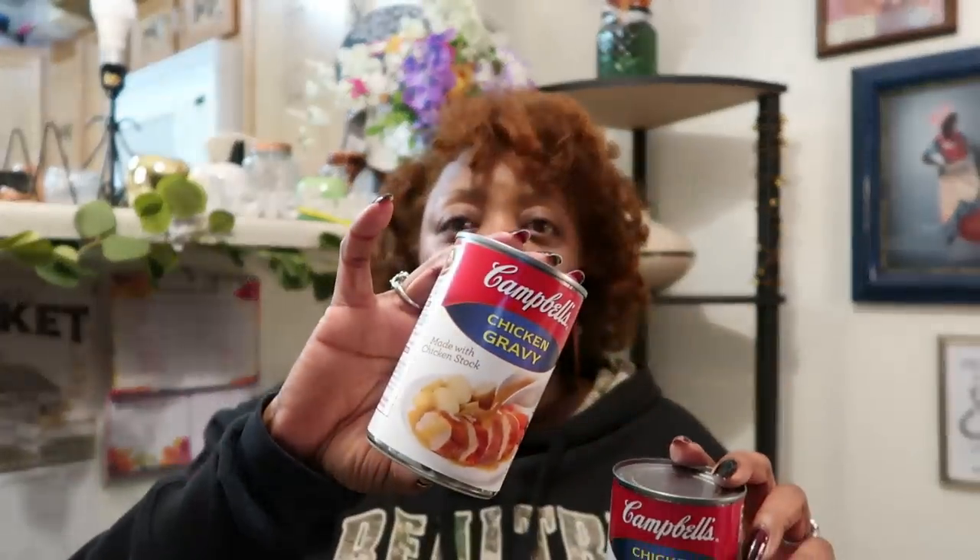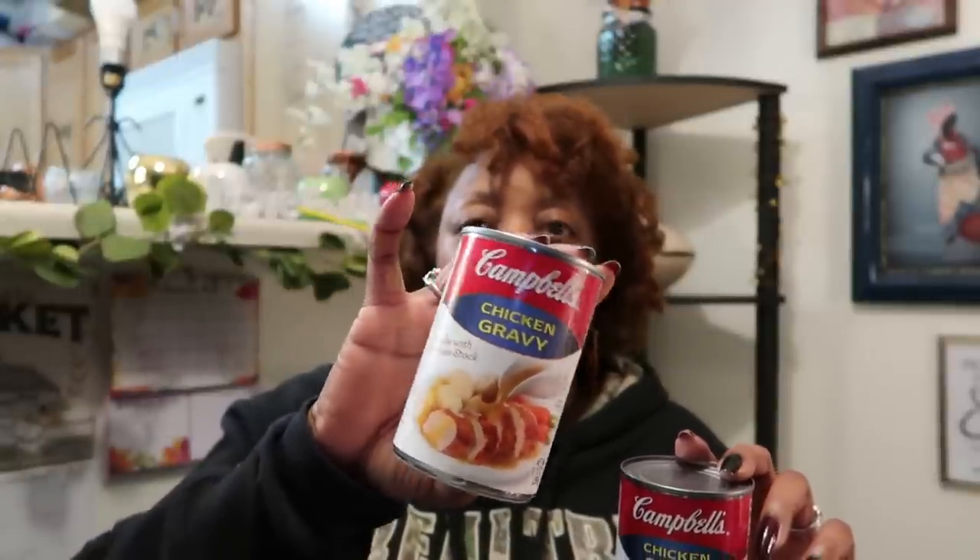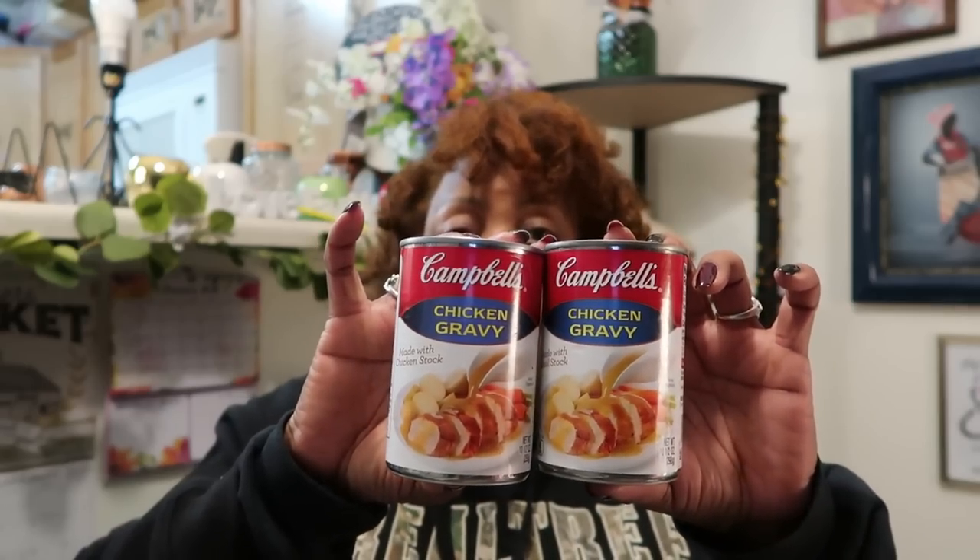My church is fasting but I can't do it with my diabetes, so I'm just trying to make better choices. I've got some more chicken gravy because I just like to keep it in my pantry — I absolutely adore this, or the turkey one, it doesn't matter which. It's actually healthier than the way I make my homemade gravy, so I got two more cans. Turkey, chicken — just grab it and keep it in your pantry. You have one of those nights when you want something really good to eat but don't want to do in-depth cooking — open a can of that gravy and pour it over some ground turkey or Salisbury steak.